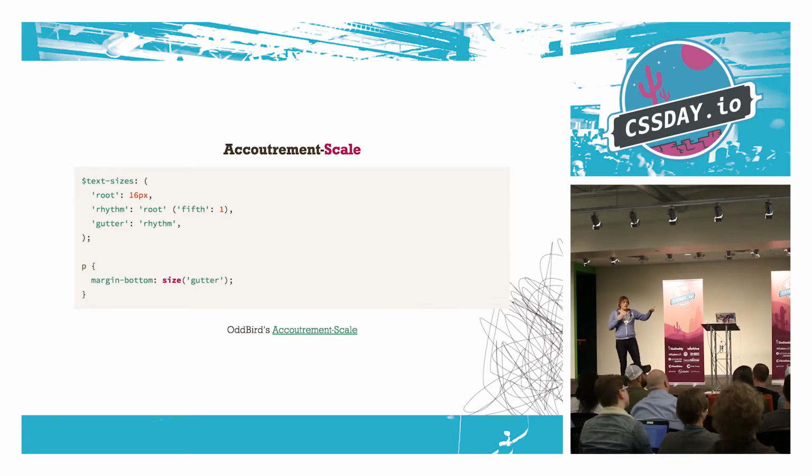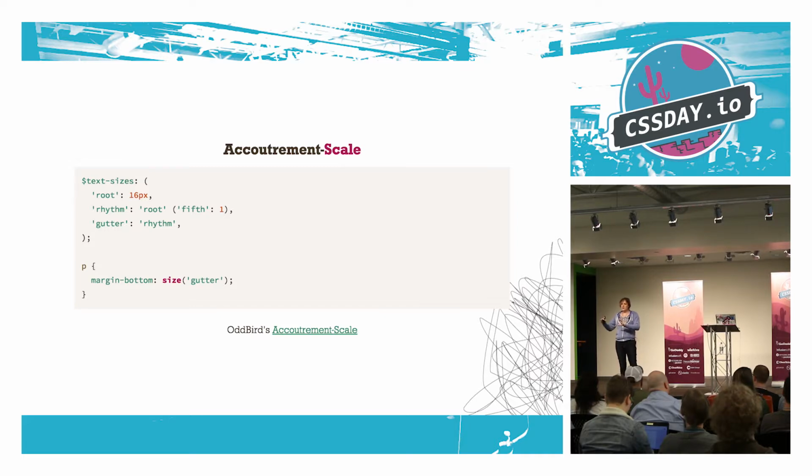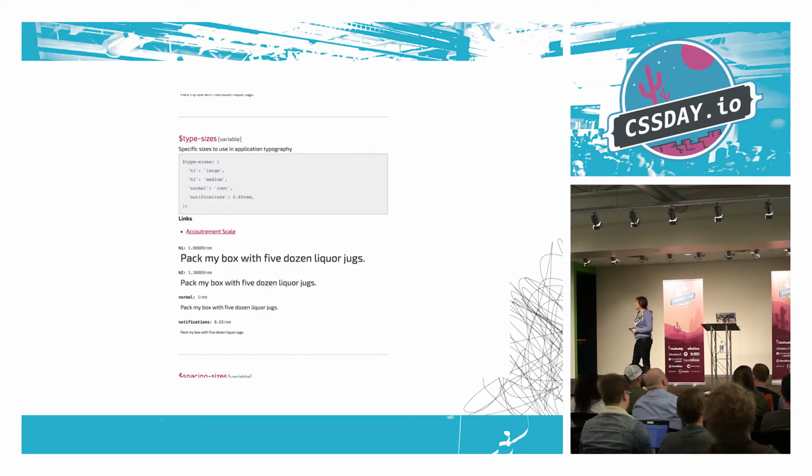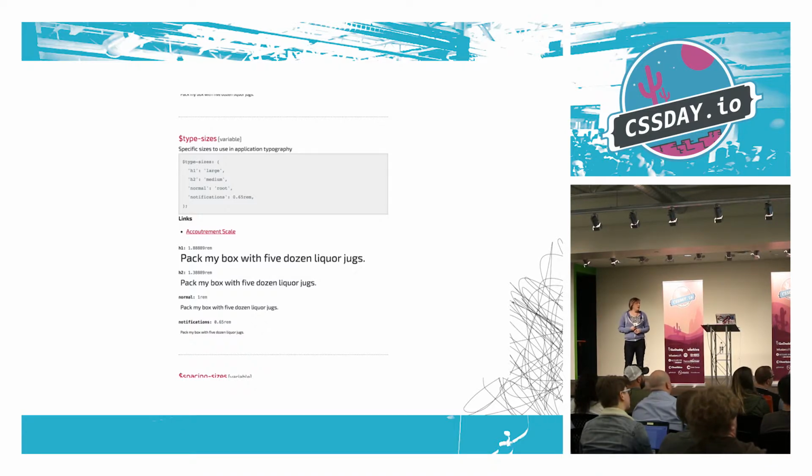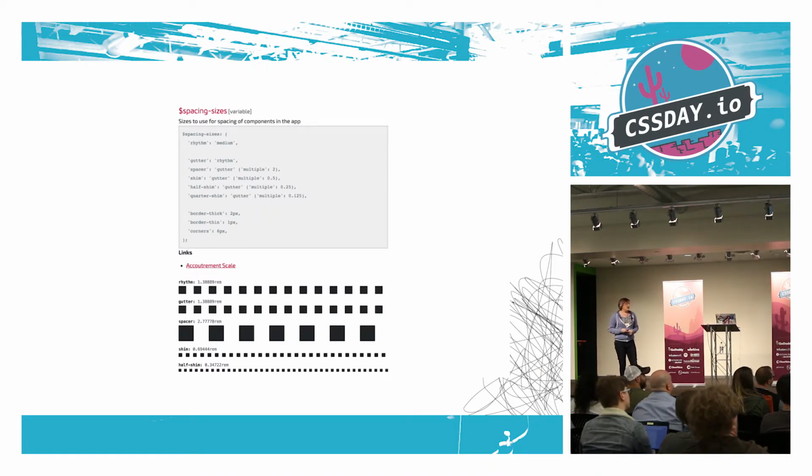And again, some people get caught in this, like, okay, I can adjust everything based on the root color. And again, you have to remember that patterns only exist if there's shared meaning. So if you don't actually want the rhythm to be related to the root, don't relate them. It's okay to do one-offs. But if they are related, document that relationship so that it's flat. We want our code to be meaningful. And then we can automatically generate right away. Here's our text sizes. Here's our spacing sizes.